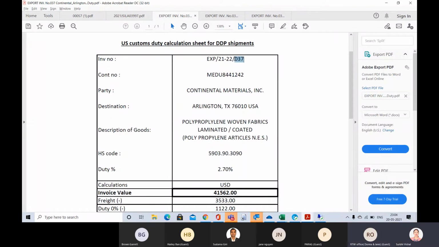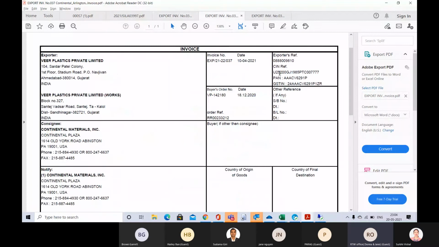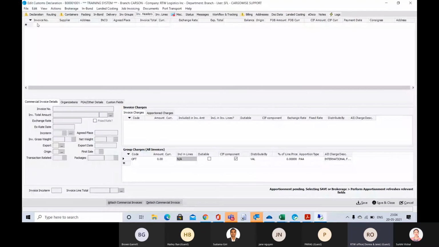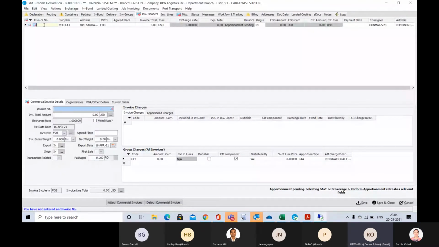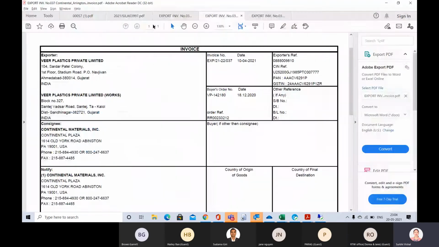So this is the invoice number. Should we use that? What should we use? Supplier. These all came. Invoice total.